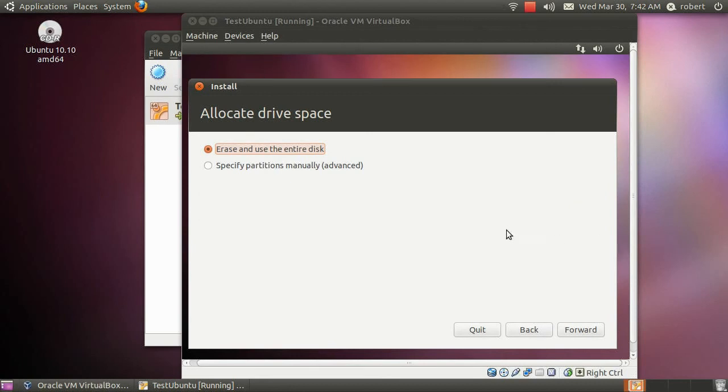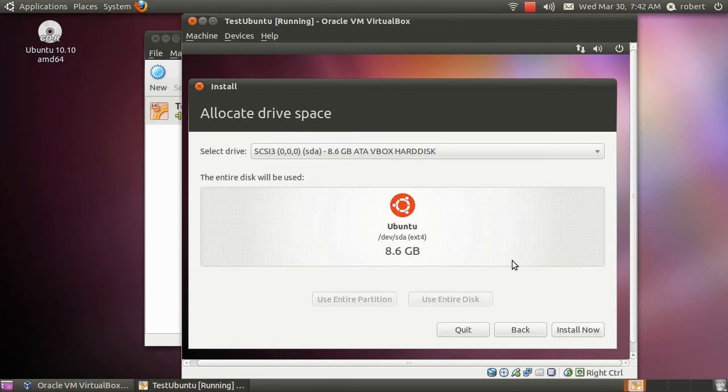But I do want to let you be aware that when you allocate drive space, you'll want to erase and use the entire disk. That is going to be the VirtualBox hard disk that we created earlier. And with that allocation, you can install the operating system.